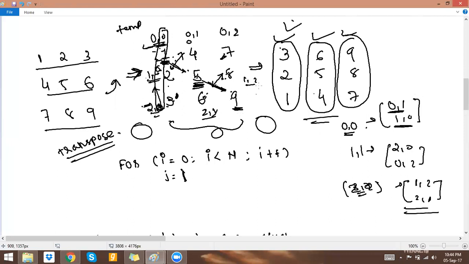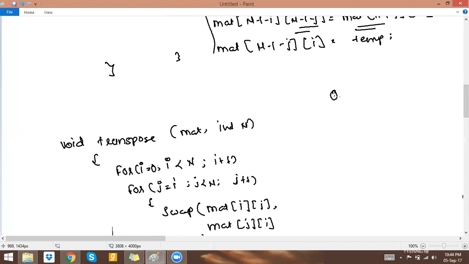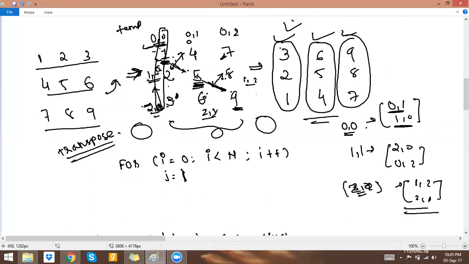Let's see. So over here, 0 0, 0 1, 0 2, 1 0, 2 0. So what I'm doing over here is something like this, reversing this portion, reversing this portion. So what I have to do is i equals 0 and j equals 0, correct? Now that I want to swap it with which value? So that will get swapped with the last, up to the last, correct? Now, in which way will I reverse any?